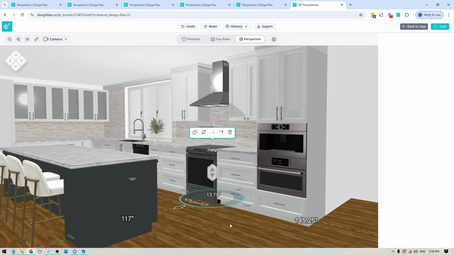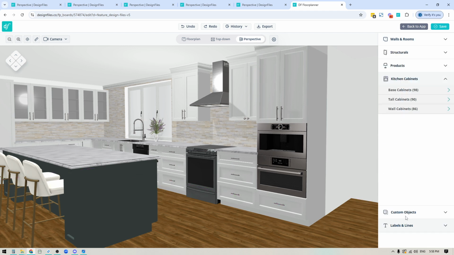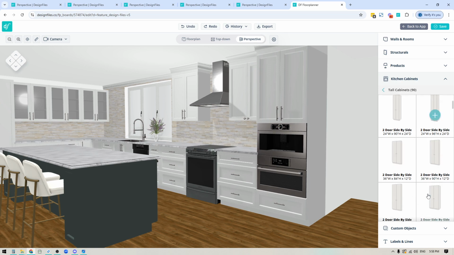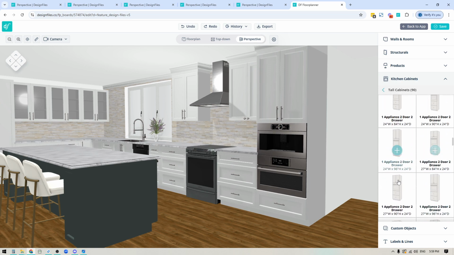Now, that's one way that you can do it, but with the kitchen cabinet library, there's a variety of kitchen cabinets that also have built-in appliances. So what you can actually do is go into the kitchen cabinets and browse through any of the cabinet options. So let's go into the tall cabinets here. If I scroll down towards the bottom of the library, you're going to see that there are a variety of options that also include appliances.